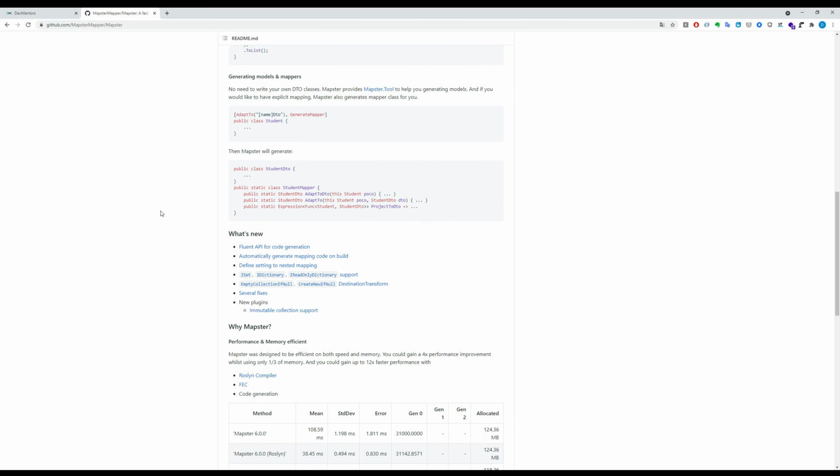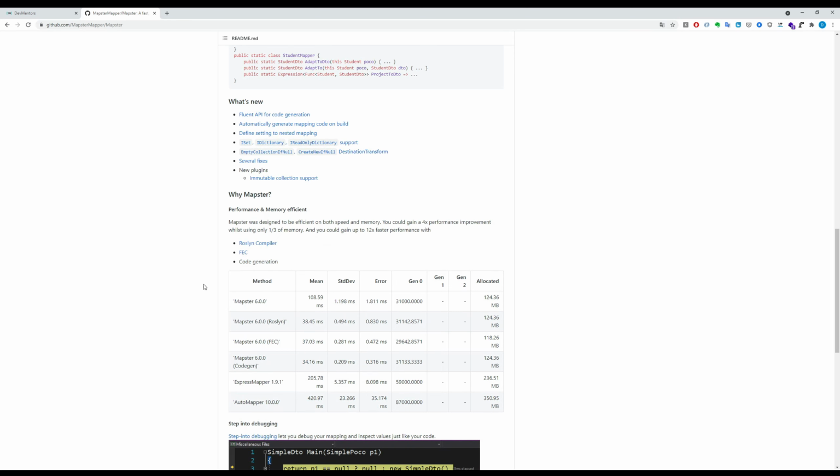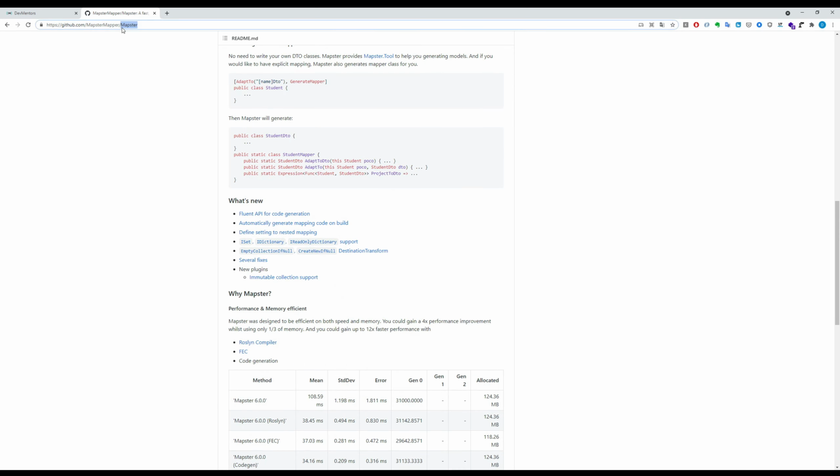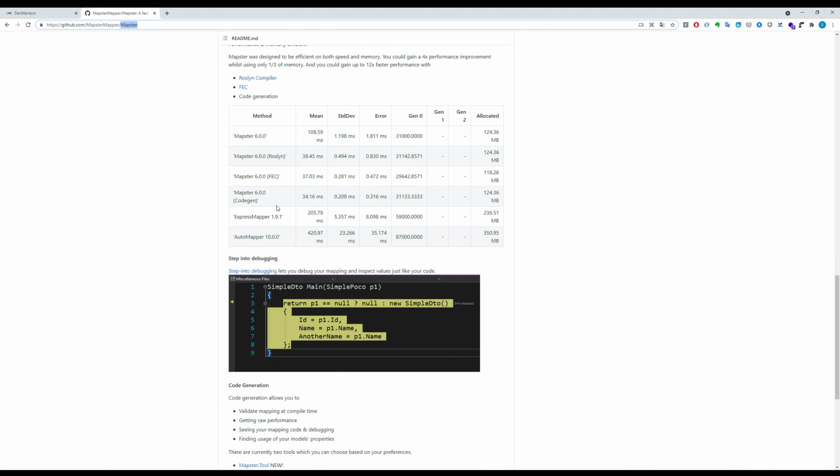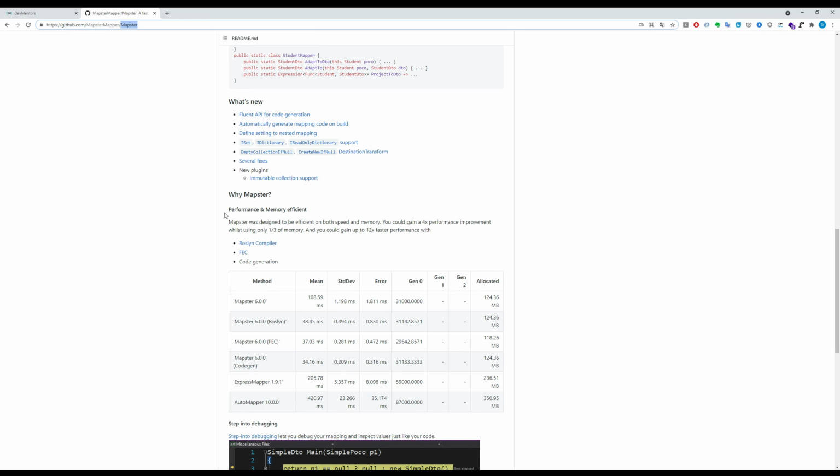And it has quite a few additional features: it supports inheritance, some polymorphism, more advanced mappings, immutable collections, and so forth. I think it's quite an interesting project, and it's bloody fast, as far as I remember.